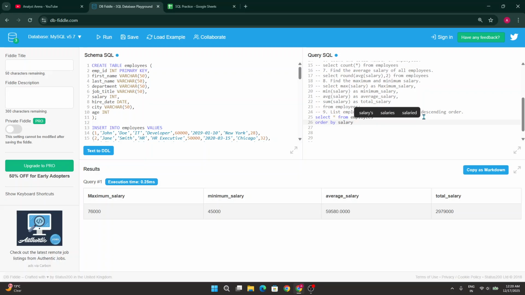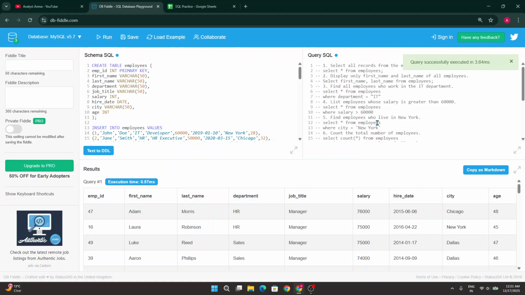Now order how? Descending or ascending. We don't write full descending, we write DESC. For ascending, we write ASC. So we write order by, then the column, then ascending or descending.